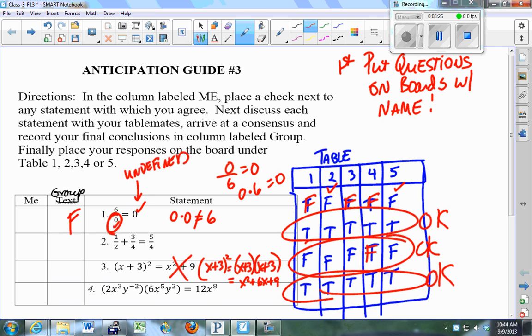Why is any variable to the 0 degree 1? That has to do with keeping all of the mathematics rules that were created prior to exponent notation consistent, so that if you have something like 2 to the 3rd divided by 2 to the 3rd, if we write that out the long way, we know that that answer must be 1. And if we use the rule of exponents, that's 2 to the 0, because 3 take away 3 is 0. So this is a definition. It's not anything you'll feel in your soul as intuitive. It's a definition, just like we define what the word idiosyncrasy is. Anything to the 0 power except 0 is defined to be 1.